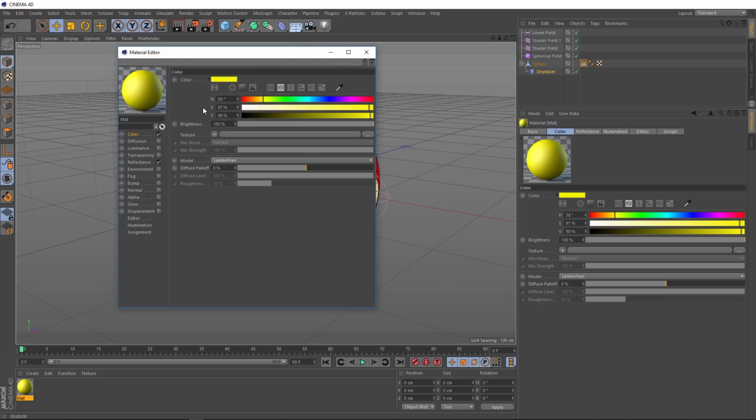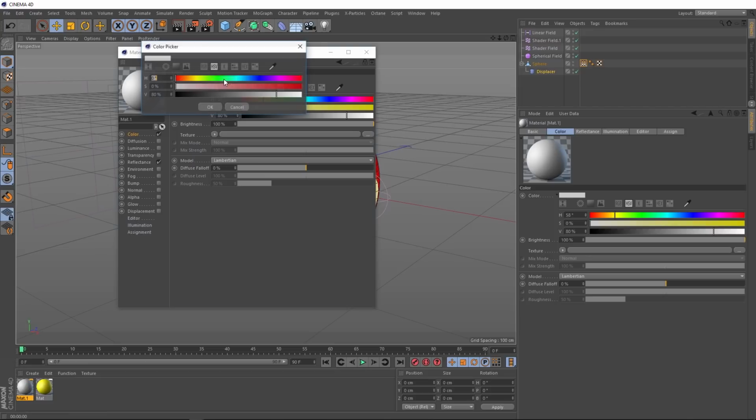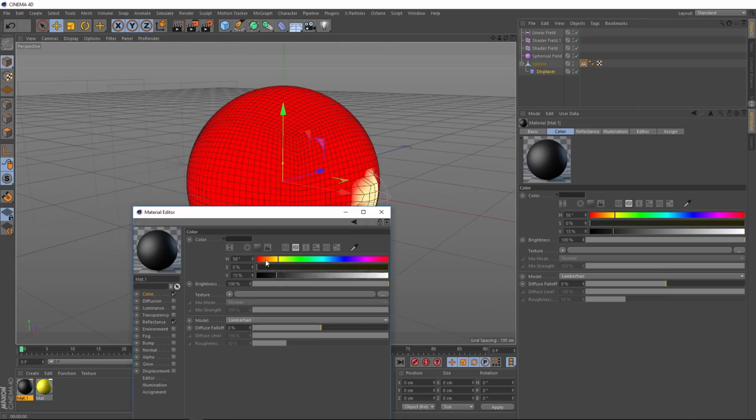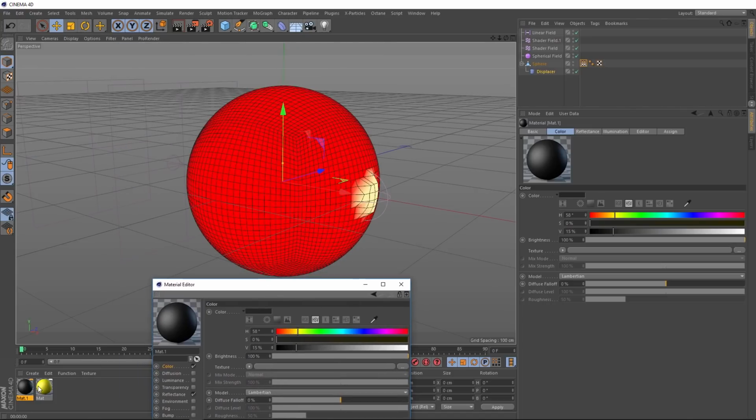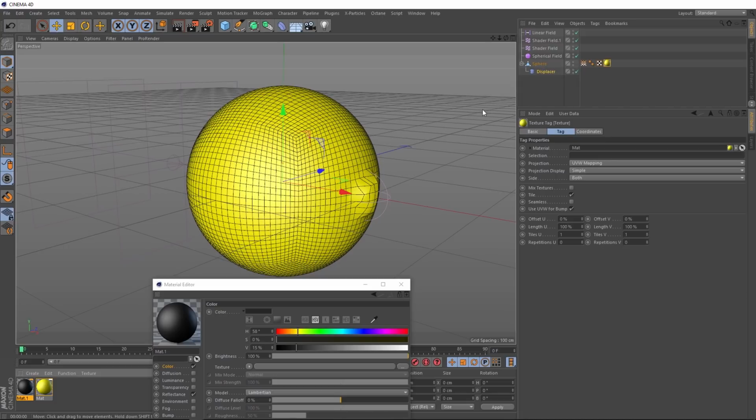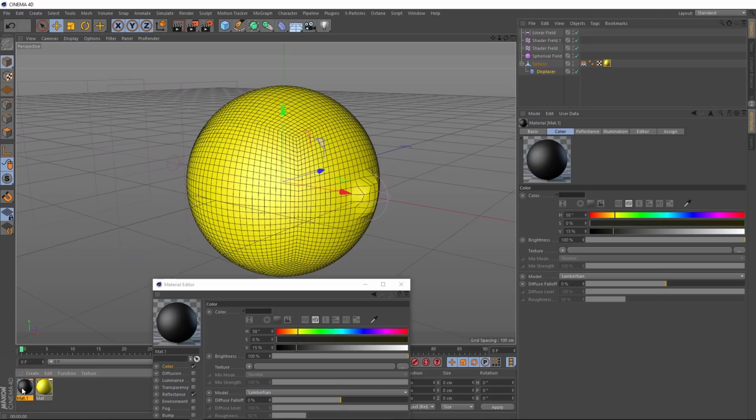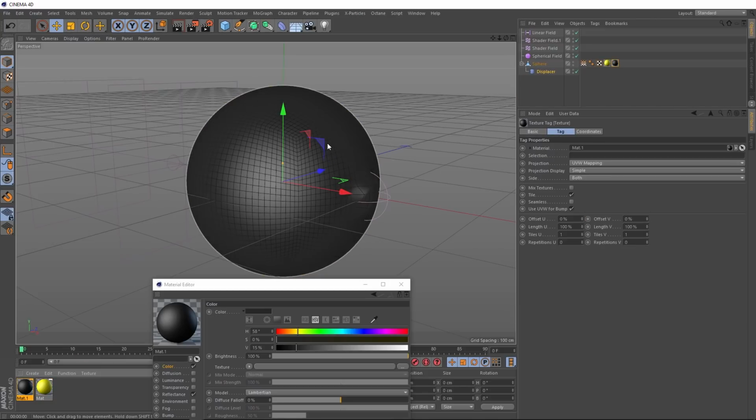That'll do. Then we'll double click again down here to make another material. Same deal. Let's make that blackish. Okay, we'll move that out of the way. So I want it to start with the yellow color. So let's drag that onto the sphere. So the whole sphere is now the golden color. So if we grab the black one, we also need to put that on the sphere, but now it's overwritten the gold one. So how do we limit the black to the deformation area?